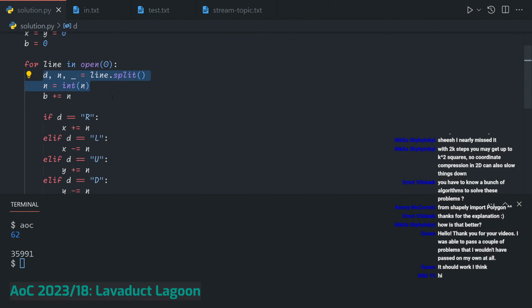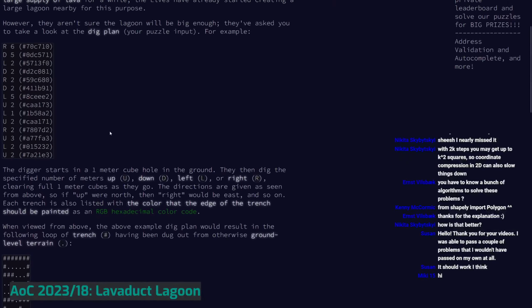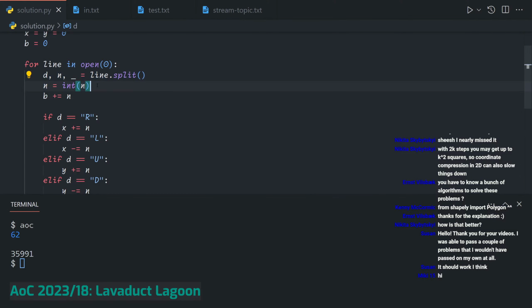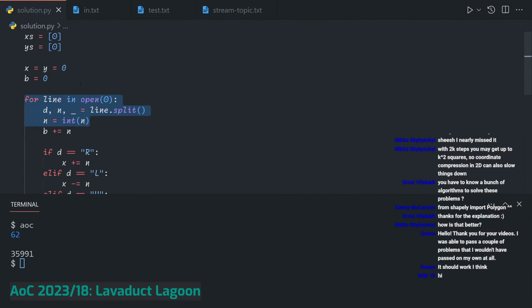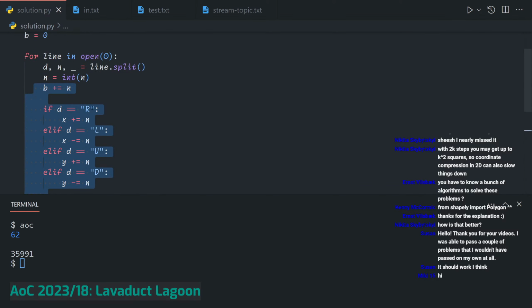So one general tip for AOC is, even if you can't predict what part 2 will be, in this case, it's pretty hard to predict, actually, because I was assuming that we would have to do something with the colors, is try not to make your components too heavily integrated. So in this case, by keeping the input handling and everything else separate, if we happen to need to use this whole area calculation thing again, it's very trivial to just replace this part.